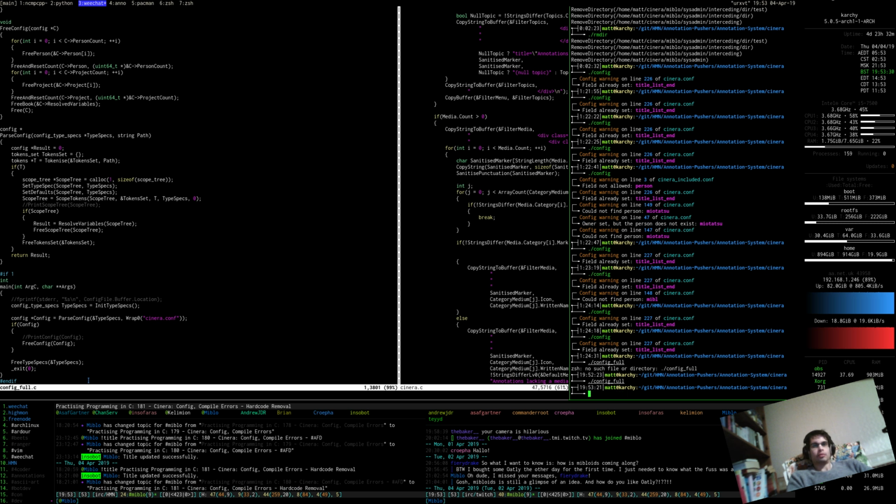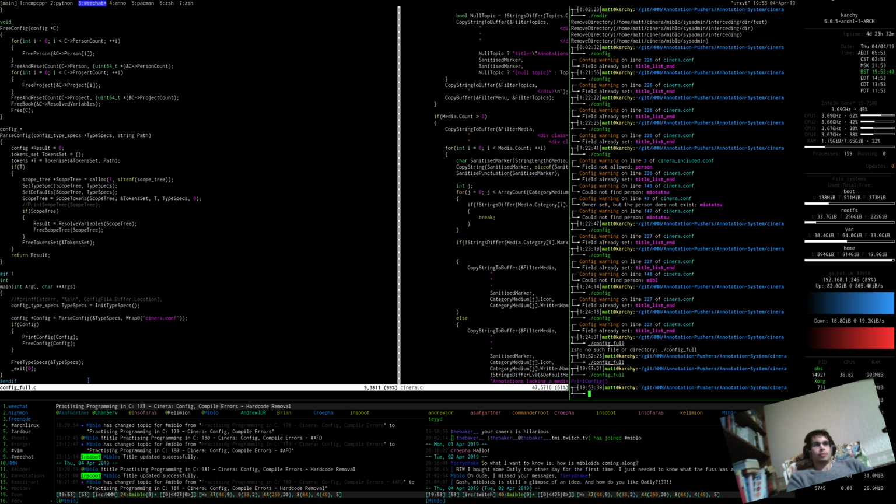Okay, so there's config full. So we're not doing anything here. If we just print the config, does this actually print anything? So yeah, we're missing something here, aren't we? Cinera.conf, parse config cinera.conf. Tokenize.